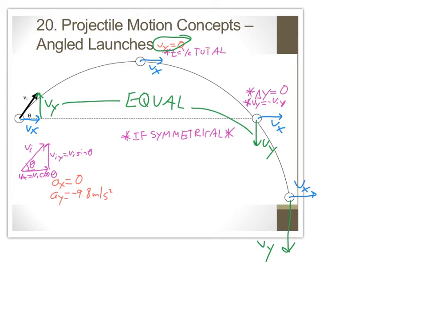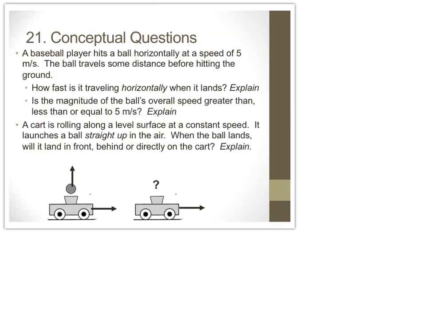So this slide and the last slide really point out a lot of the important concepts you need to know about projectile motion. It all comes from this basic idea of what your x and y accelerations are, and the fact that we have constant velocity in the x and free fall in the y. But I think it's useful to think through what that means about the actual motion if we have constant velocity in the x and free fall in the y. Let's go ahead now and apply some of these concepts that we just learned.